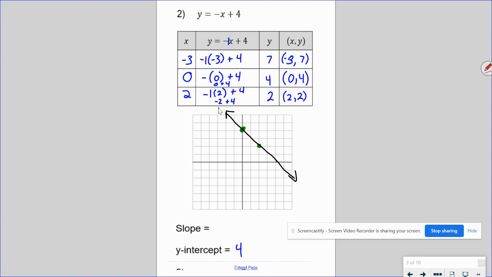All right, so now we have to find our slope. We can use the two ordered pairs they gave us, or you can use other ordered pairs if you see them. If I use the two ordered pairs we made, I go down. So what does it mean if I go down? Is that positive or negative? Negative 2 over 2. What does that reduce to? Negative 1.